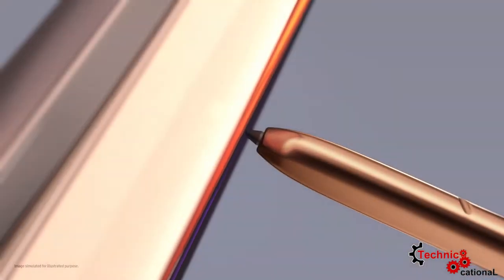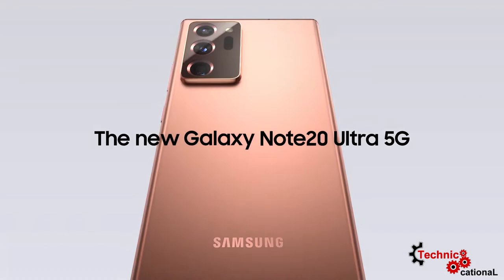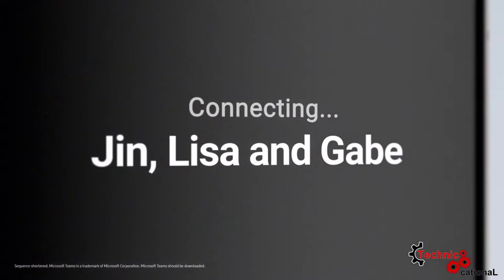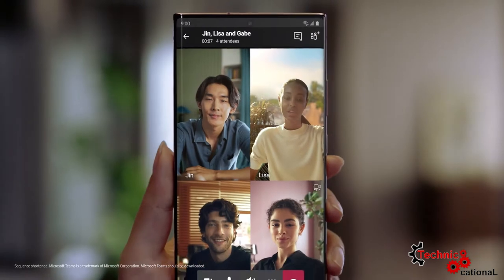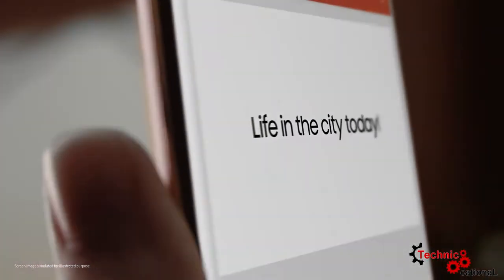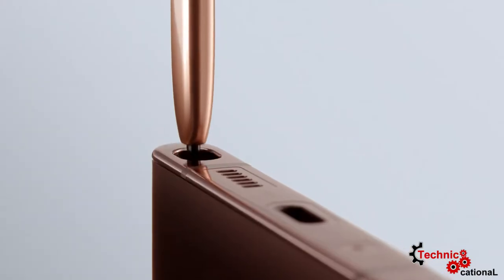Let's start. Now, the first thing, the hot topic, everybody wants to know about the Note, right? This year, Samsung chose to go with two models. Why is that? Since our last Note series, we came out with two models, as you know, the Note 10 Plus and the Note 10. We followed that trend this year with the Note 20 Ultra and the Note 20. We named the Note 20 Ultra following the trend for the S20 Ultra. And of course, the reason why we jumped is because we're in the year 2020.